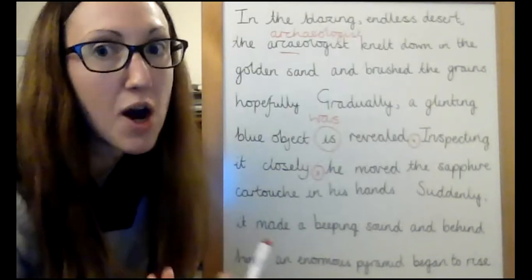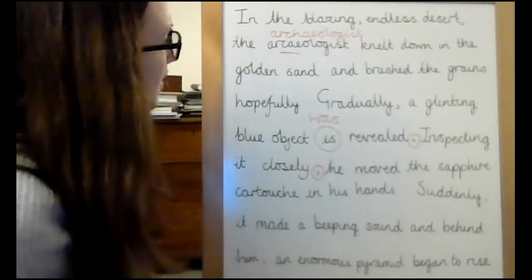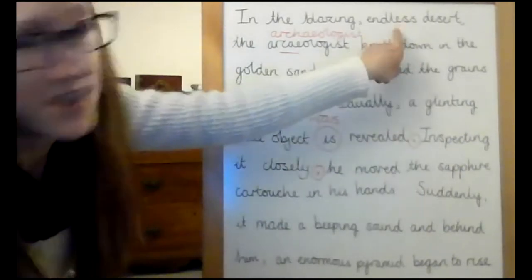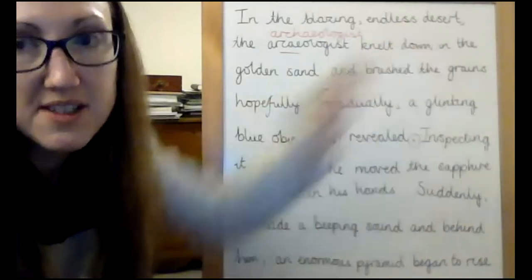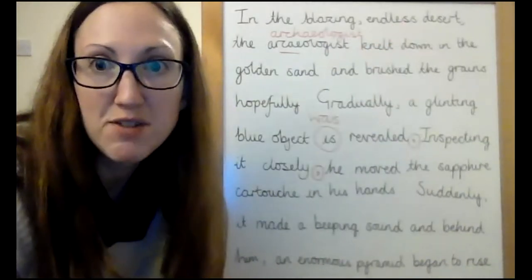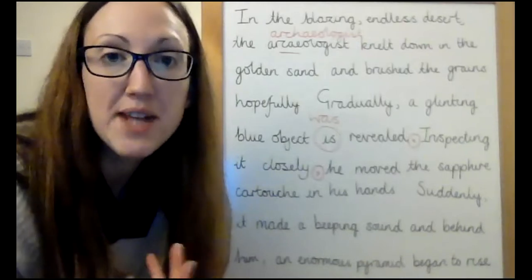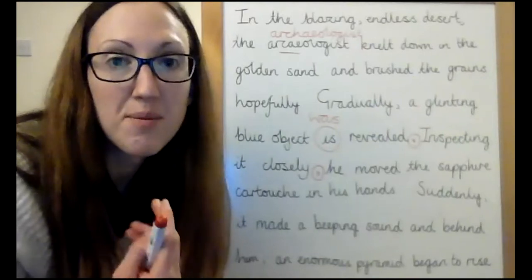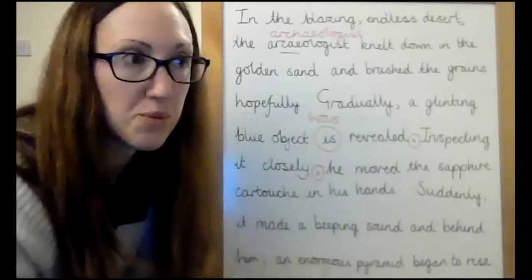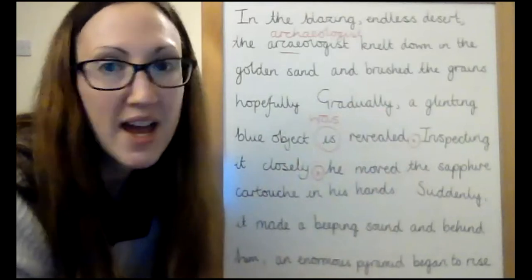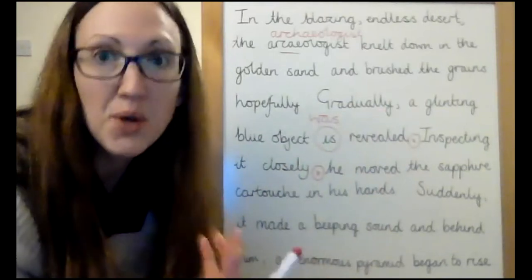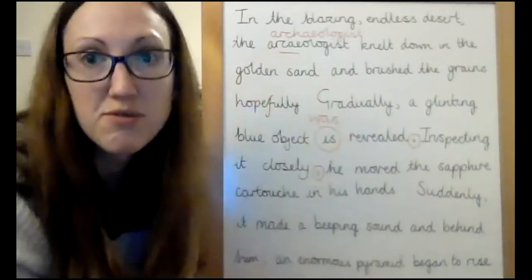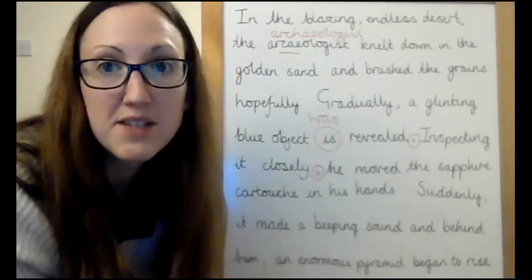So now I'm on to the up-leveling of vocabulary. As I was reading through this earlier, I realised that I'd used the word endless to describe the desert. But then later in my piece of writing, if you remember from yesterday, I also used endless to describe the stairway all the way up to the top of the statue where the entrance to the tomb was. Now, in writing, it's okay to use a word twice, but because this is such a short piece of writing, I don't really want to repeat vocabulary.